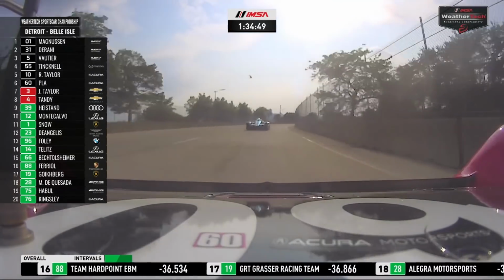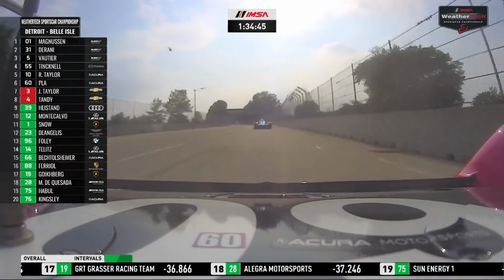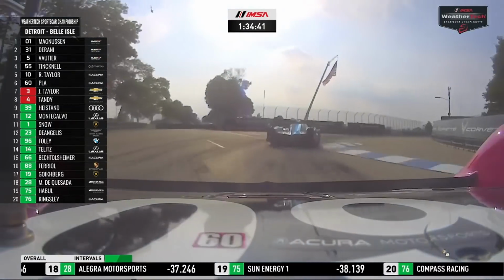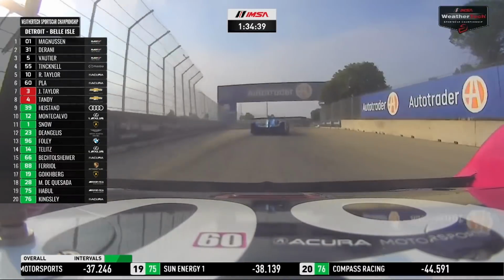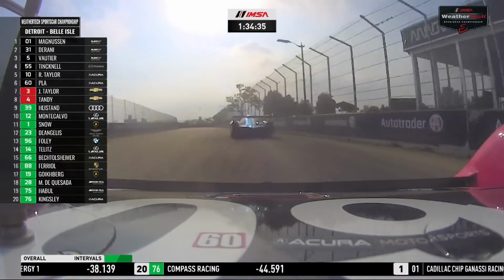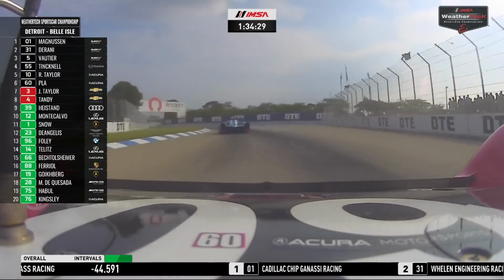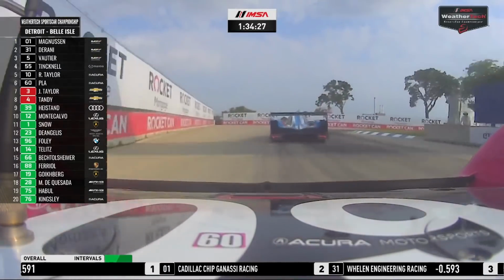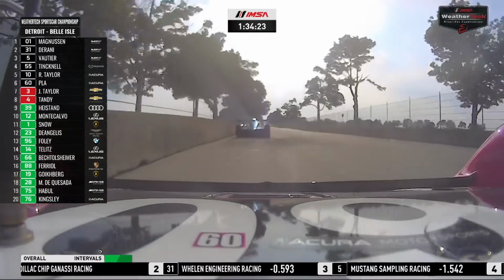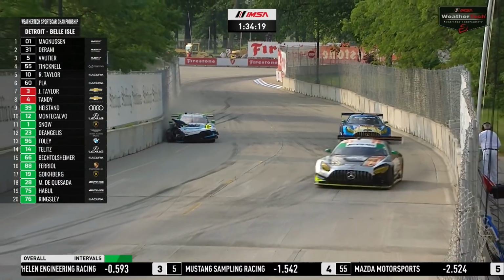At the moment, the closest battle on the track, Olivier Pla looking at the back of the Konica Minolta Acura ARX 05, excuse me. Those two Acuras sitting in 5th and 6th, with Ricky Taylor in the 5th position at the moment as he goes across the blue and white curves to the right hand side as he turns into the complex at 7, 8, 9, 10 and 11. Still mainly blue skies above, 28 degrees Celsius in the air, 42 Celsius on the track for the Michelin tyres to deal with, and a pretty tidy opening.